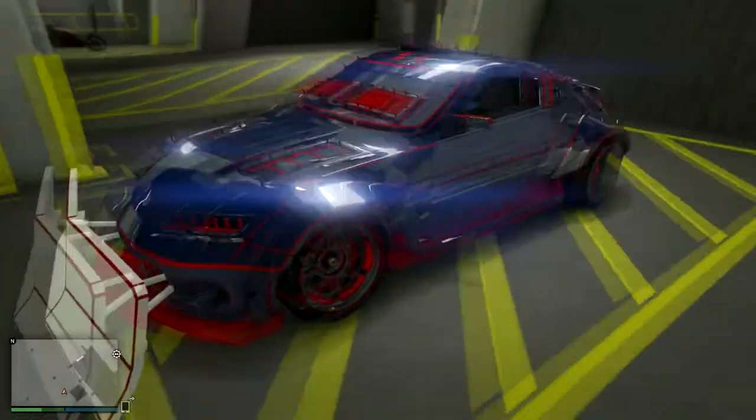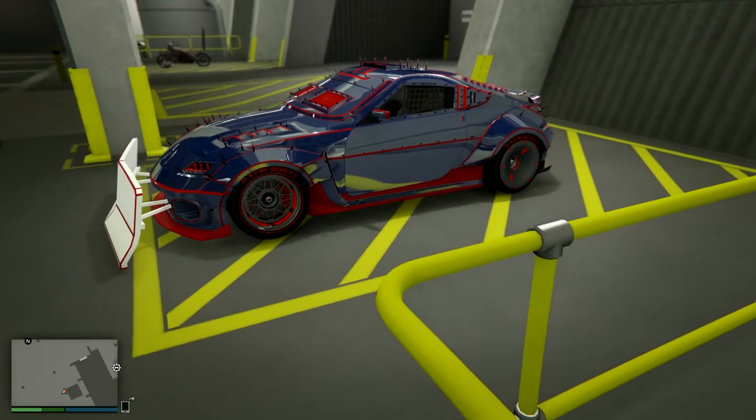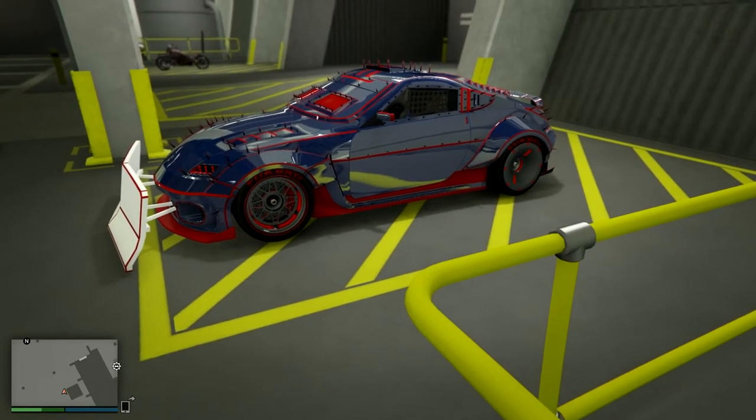Just bought this one, and the wheels have changed again! What is going on with this? Why does the wheel color keep changing? I mean, that looks better, but why is it happening? The ghost wheels of the ZR380. Someone explain it to me.